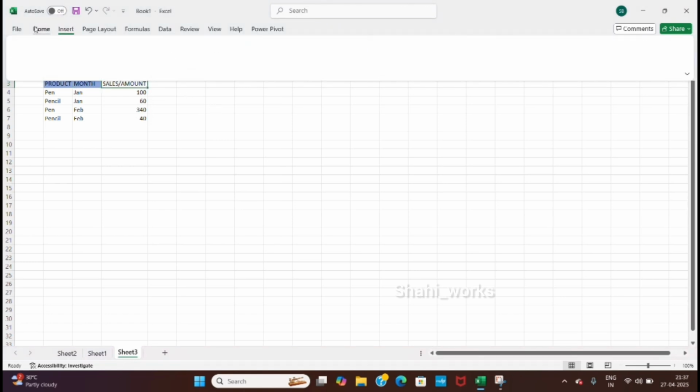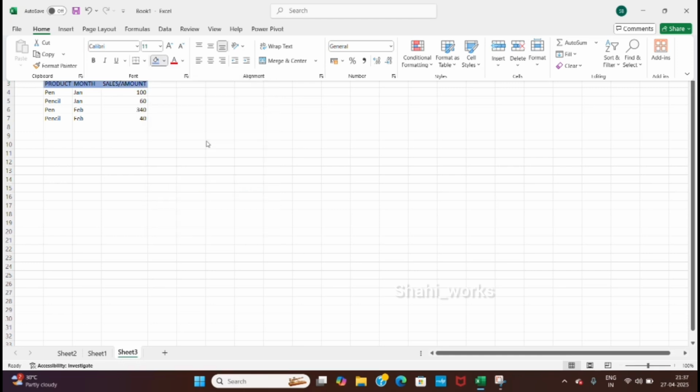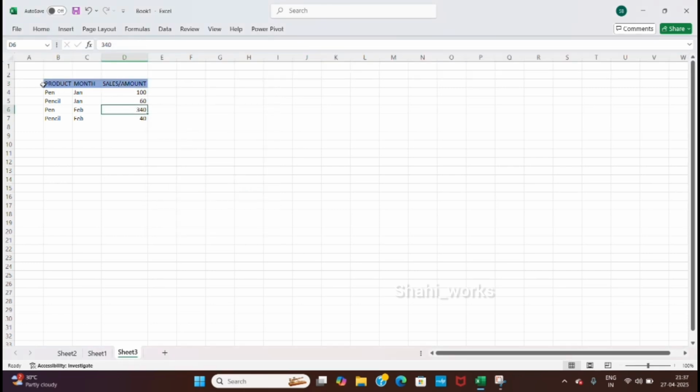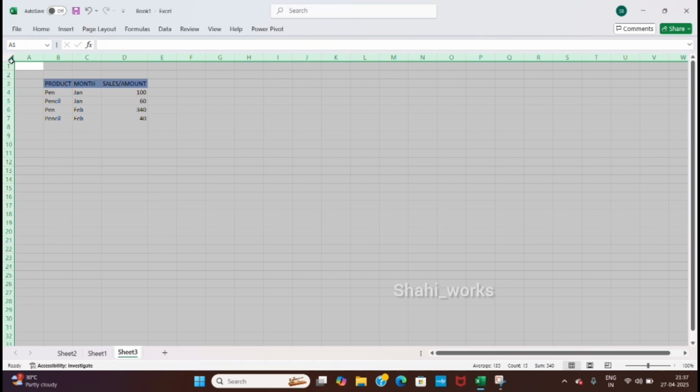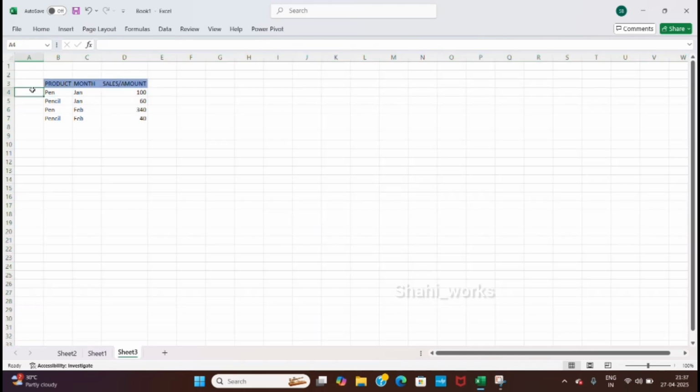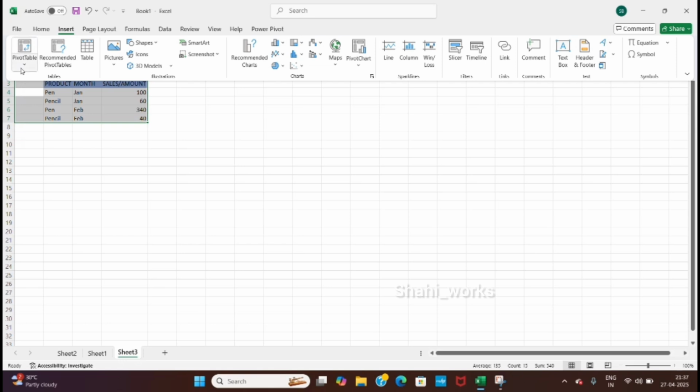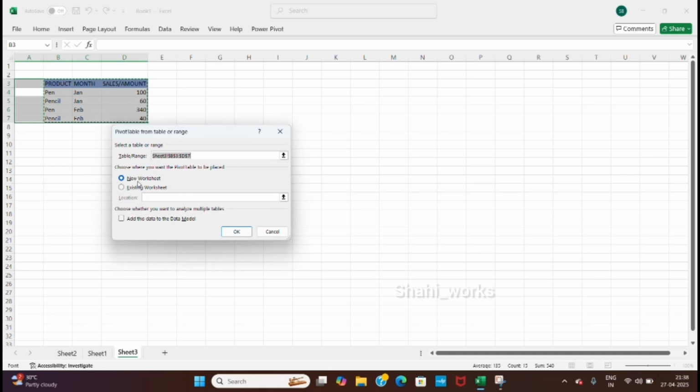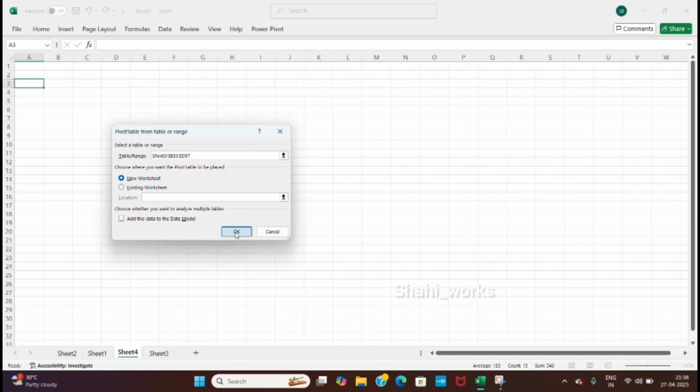If you want to use the pivot table, first of all you have to select the table. So I'm clicking on one cell randomly and pressing Ctrl+A. This will help us select the table. After selecting, you can see that only the data which I have entered has been selected. For this only we are using Ctrl+A. After this, go to Insert and select Pivot Table. Choose the first option, From Table or Range. The second option is for an external data source, which we don't want. After that this dialog box appears, so I'm clicking OK.